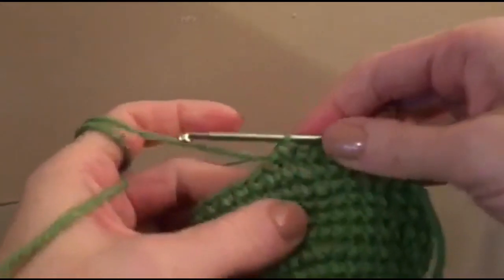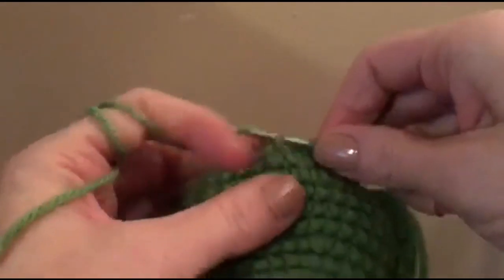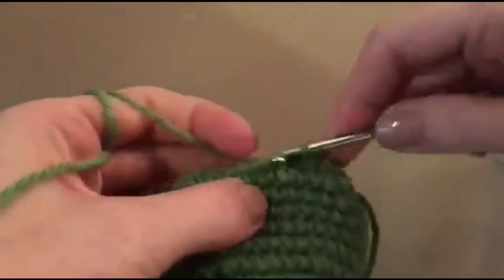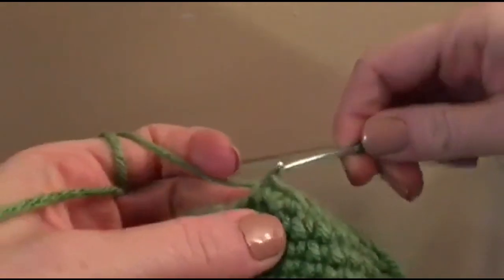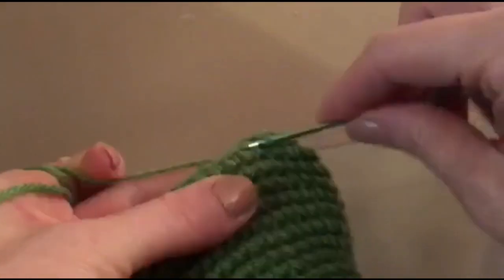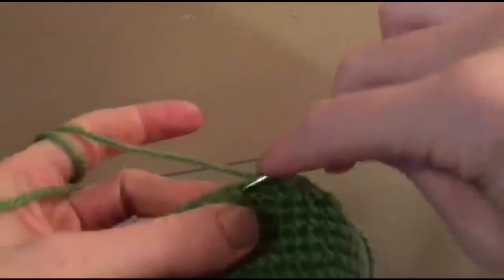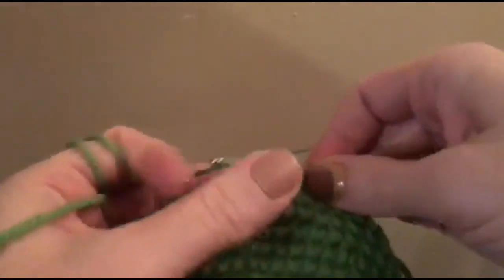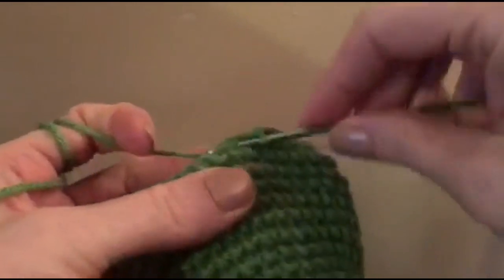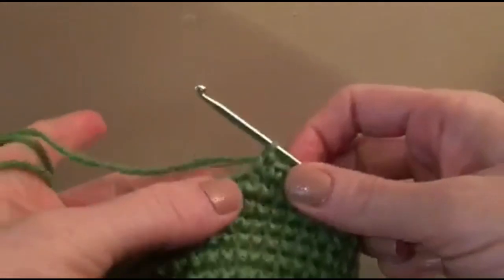So now what you're going to do is, again, do 1 single crochet into the next 5 stitches. And this is going to be repetitive all the way around, but I'm going to do another one with you right now just to make sure that you're comfortable with the single crochet decrease. It's a new step. So I'm going to do these next 5 single crochets. Okay, and now we're going to do another decrease in these next 2.